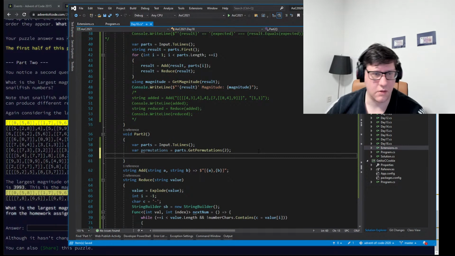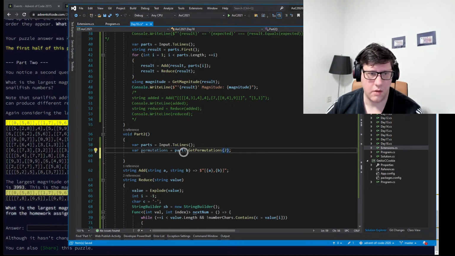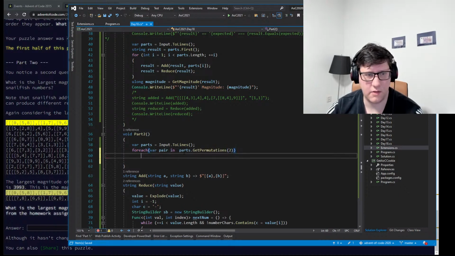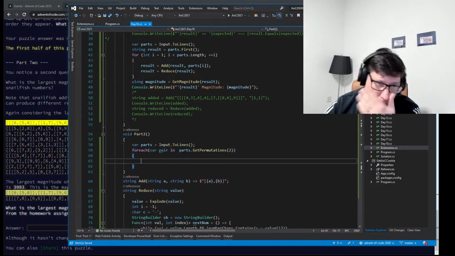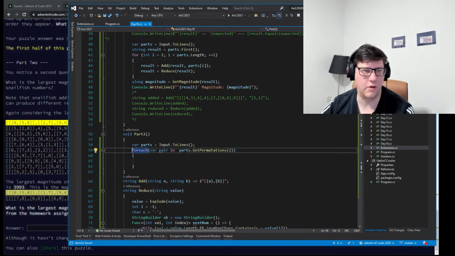So now we do, let's see, permutation will be an item. Okay. So we can do for each var pair in this. Actually, I could do a parallel for each.